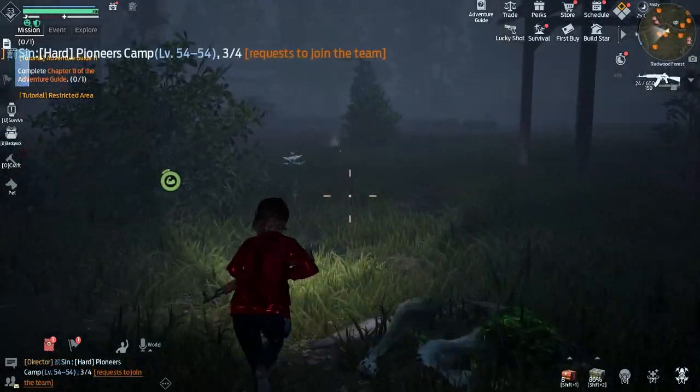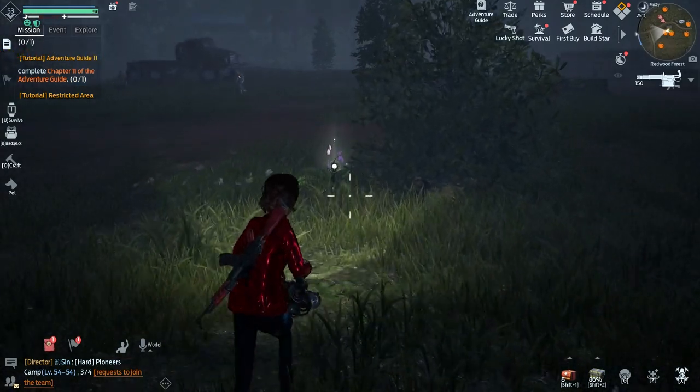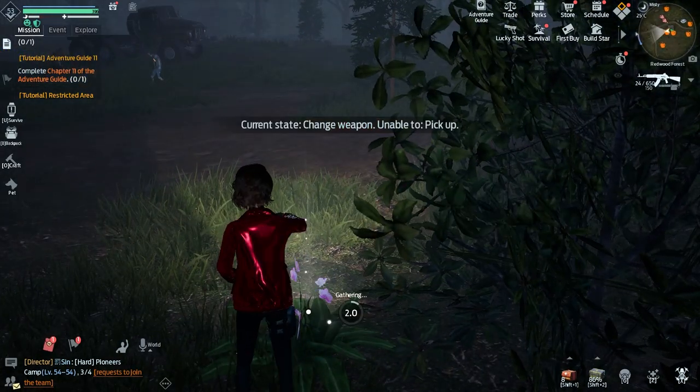Run around the area, look for the plant that shines brightly, and you should be able to spot it. It's rather easy.